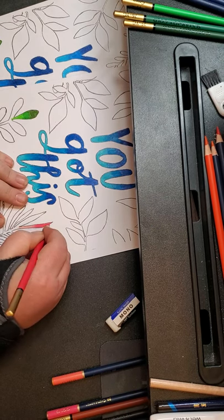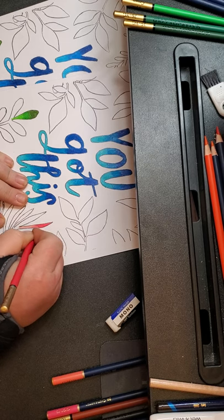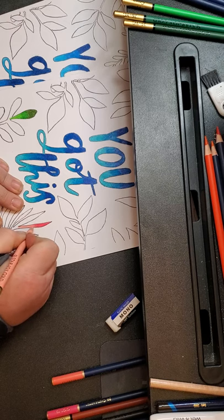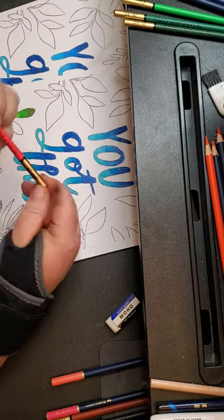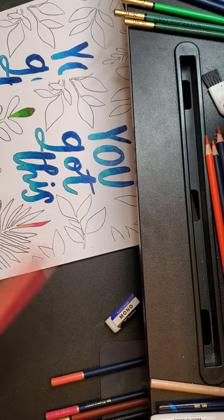Let's see here. There we go. And then see how the transition just goes really smoothly. I mean, I love it. It looks good. And again, for the Starjoy Gold, that's 71 MP Lox and then 67 MP Sophia Pink. I love the names.